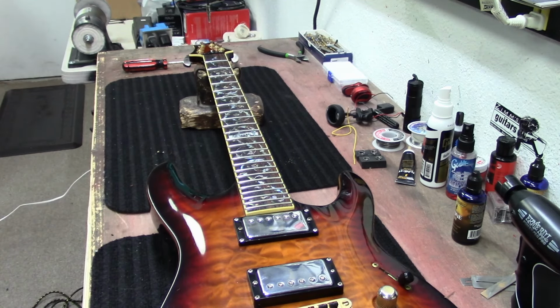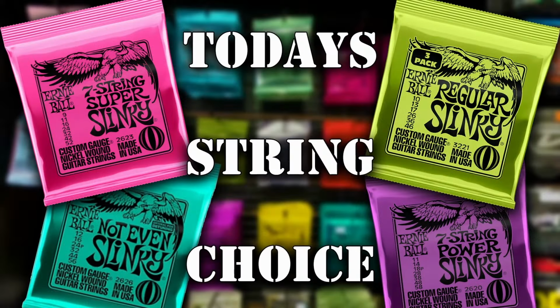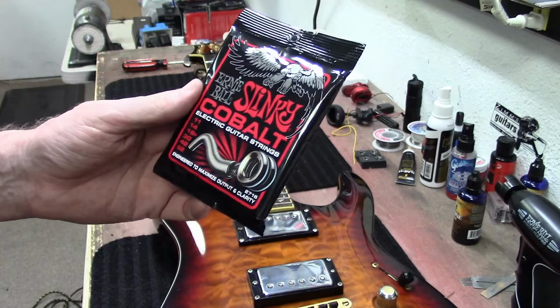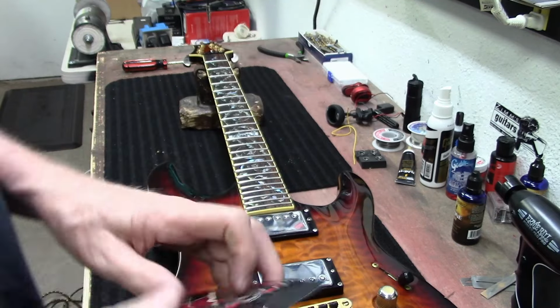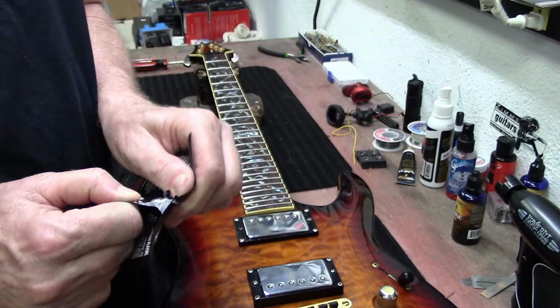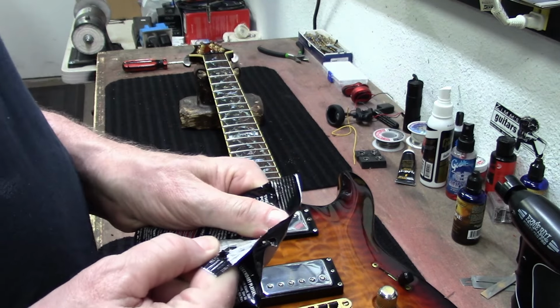Go ahead and roll the string jingle. Today's string choice. Ernie Ball Slinky Cobalt 11 through 52s. Oh yeah, this is a heavy metal rock and roll machine, this guitar. So he's going to do some 11s.